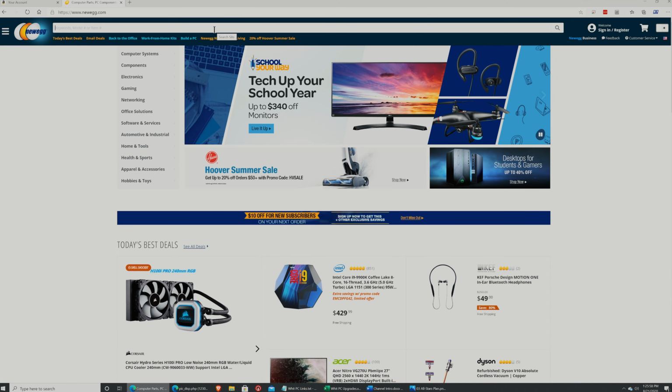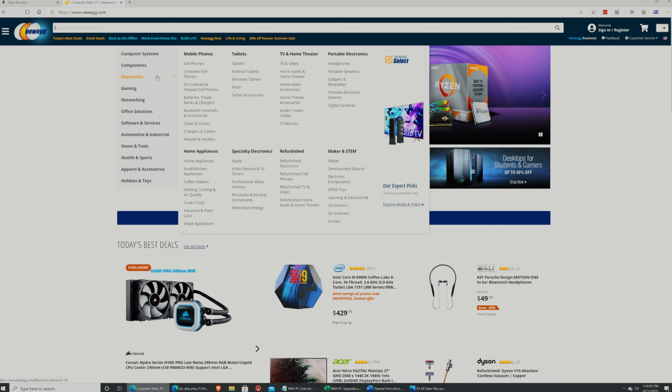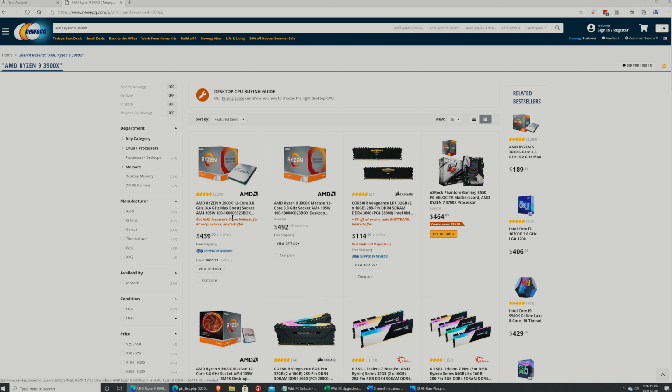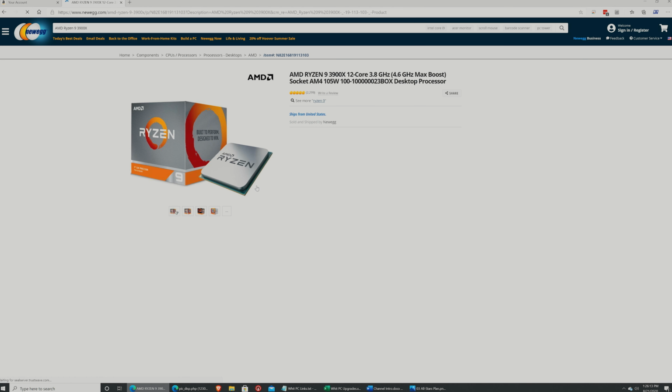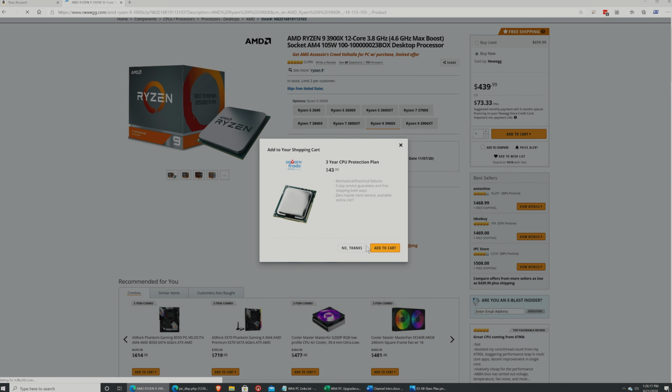We'll actually do a cart on Newegg, so we'll probably be ordering this from Newegg. So, AMD Ryzen 9 3900X. We'll find that processor on here. I forgot about Newegg. I used to look at Newegg all the time. Yeah. Go ahead, add to cart. So, 439. Okay. All right.